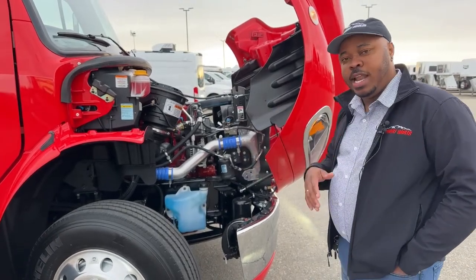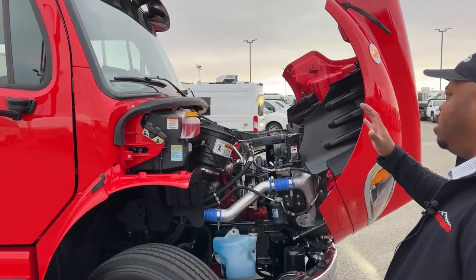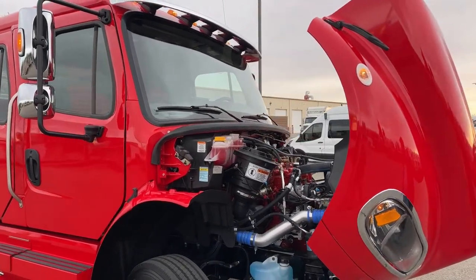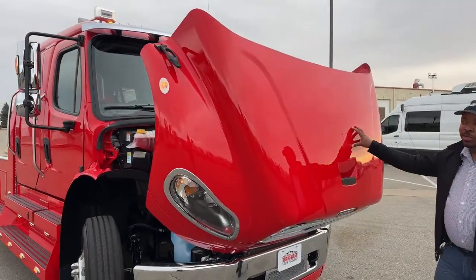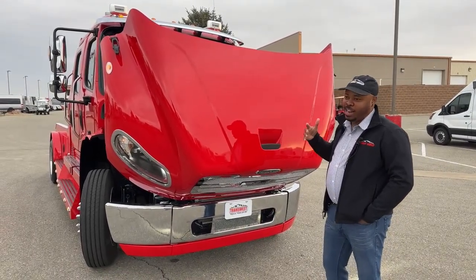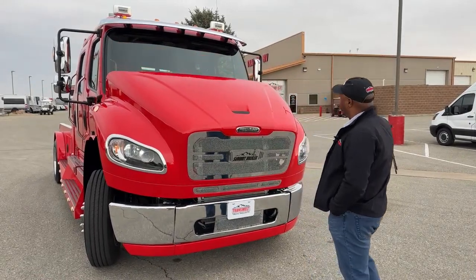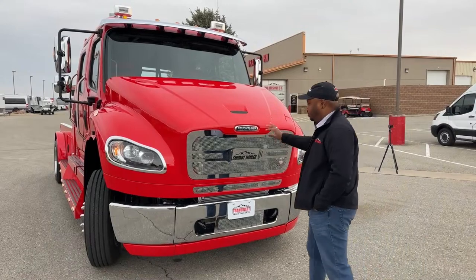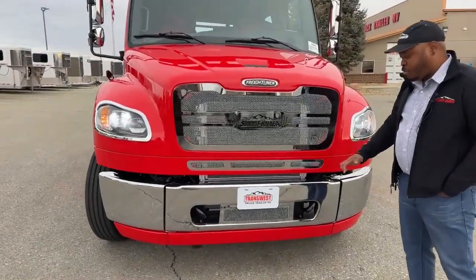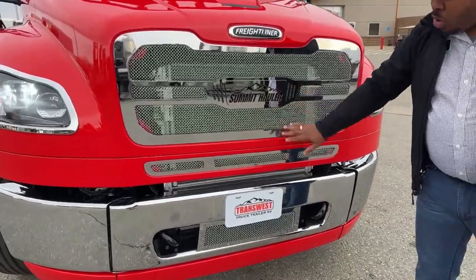Mention to your service advisors how often to service that air dryer system. Look at how big that windshield is — great visibility once you get inside. With that type of hood, it's compressed fiberglass, so it will actually withstand hail. If you're caught in a hail storm with the front end in the hail path, you will not see any dents on this hood — you might get some on the roof or sides, but that hood is pretty much hail-proof. One of the things I love about the Summit Hauler is that front-end grill with the Summit Hauler logo, the center grill, and the bottom grill.